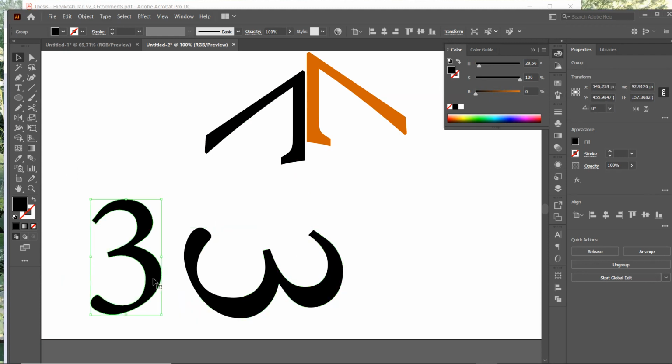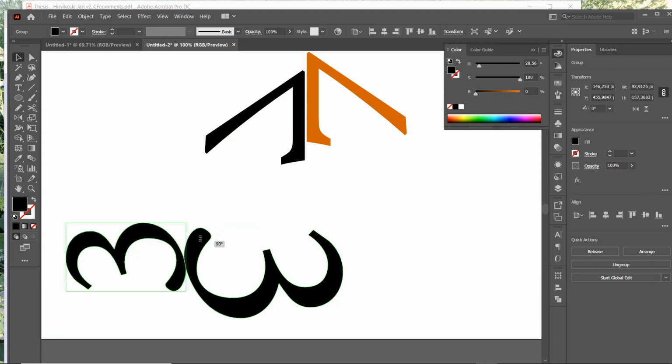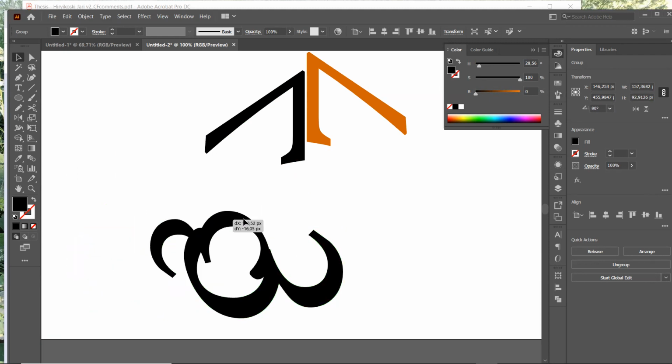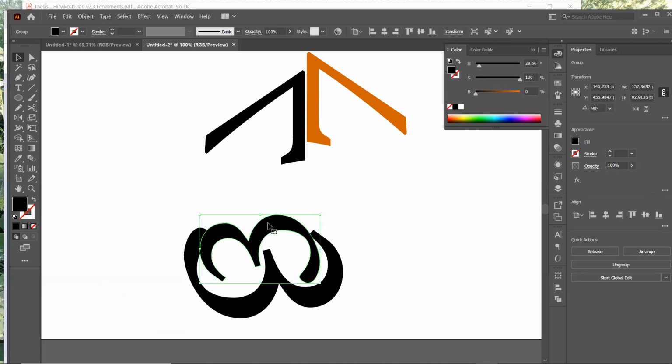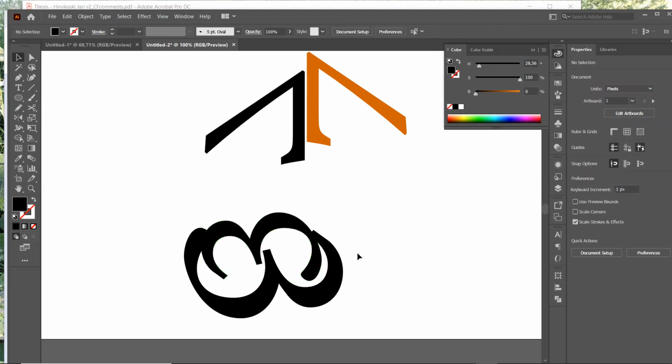Okay, so I think you get the point here. It's easy to just get lost in playing around with the shapes and having fun with them.